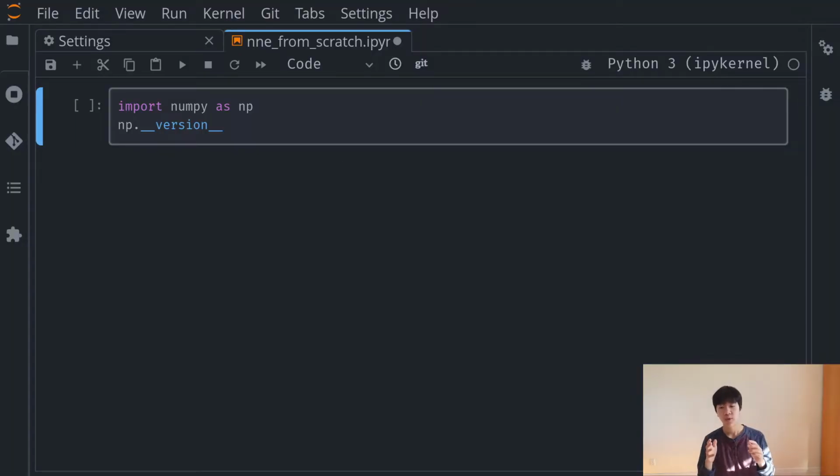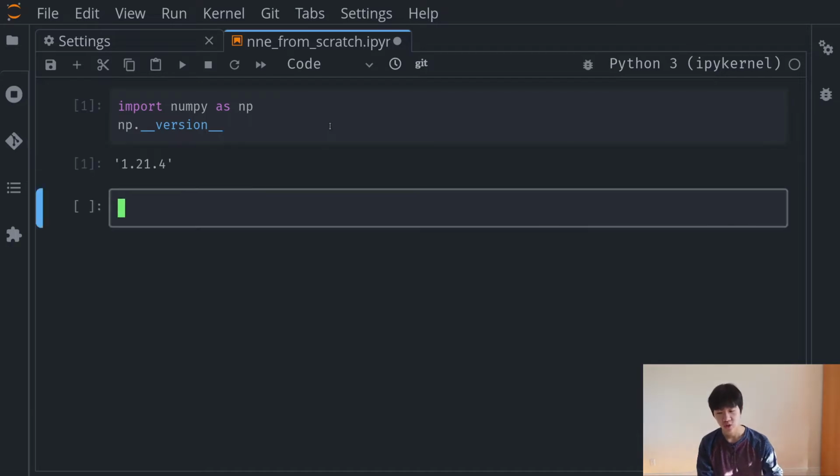So first things first, let's get into a JupyterLab notebook and I'll be showing you how everything works. The first thing we're going to do is verify we have NumPy installed. If you just do import numpy as np and np.__version__, and you run it, you should see something like 1.21.4 or whatever NumPy version you're on. It doesn't really matter which version, because it should be the same for what we're going to use today.